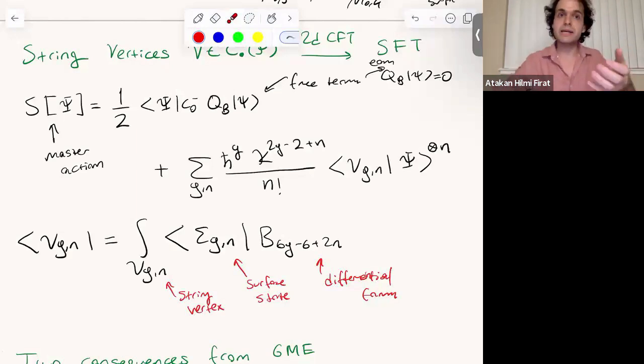But what will happen is that if you try to compute something observable, say you have a solution and you want to compute its spectrum around that particular solution, that will be independent of the VGN. So basically, this is like a coordinate choice, if you will, and you want to put a good coordinate system on your field configurations. Again, you shouldn't understand these as really fundamental objects. They are not physical choices. They are just there to make our life easier.